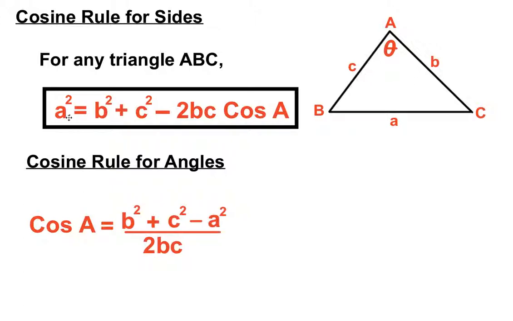I've shown you there that each part of the cosine rule for sides has been rearranged into our cosine rule for angles. Notice out the front here we've got cos A. To find an angle, remember we're going to have to press shift at some stage. Shift cos has to be in the back of our mind when we do this. We have to just be careful which side we treat especially there.